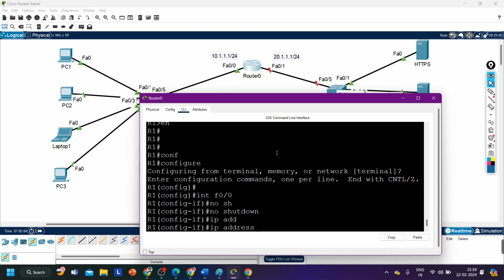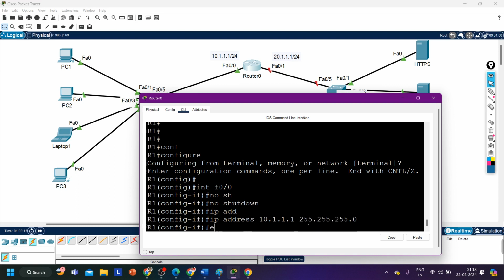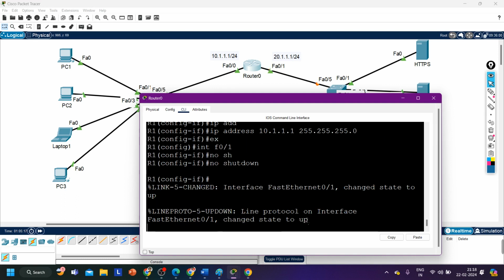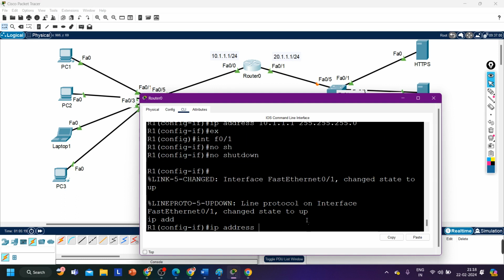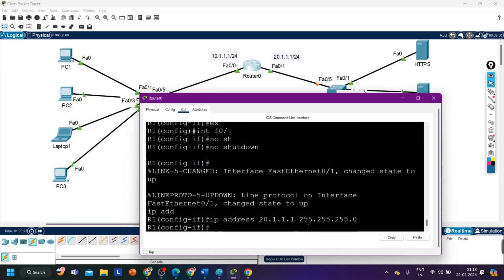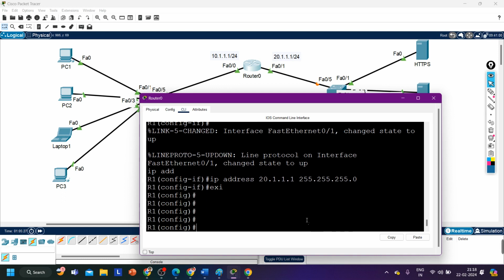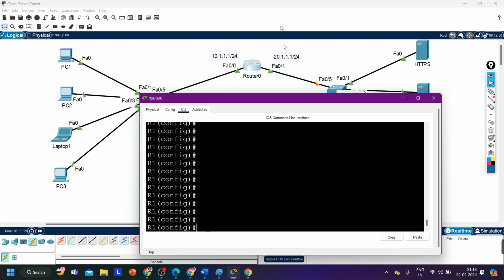See guys, this is my practice: whenever I configure an IP address on an interface, first of all I run the command no shutdown. 10.1.1.1 255.255.255.0, exit. Interface FastEthernet 0/1, again say no shut, and then IP address 20.1.1.1 255.255.255.0. Fine, router configuration is done.